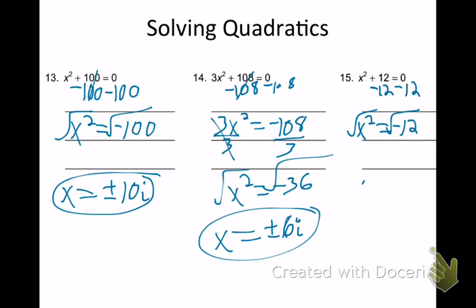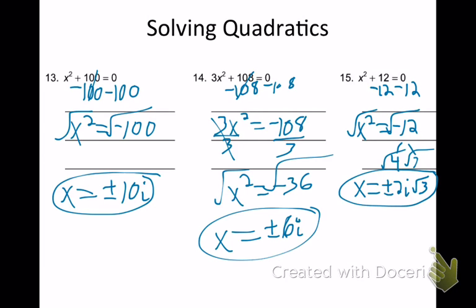And I want to say, is 6 the highest number to go into it? 6 is not a perfect square. It'd be 4. I put 4i the first time. So it's not going to be 4i, because what it breaks down into is 4 and 3. But what's the square root of 4? 2. So I have plus or minus 2i square root of 3.